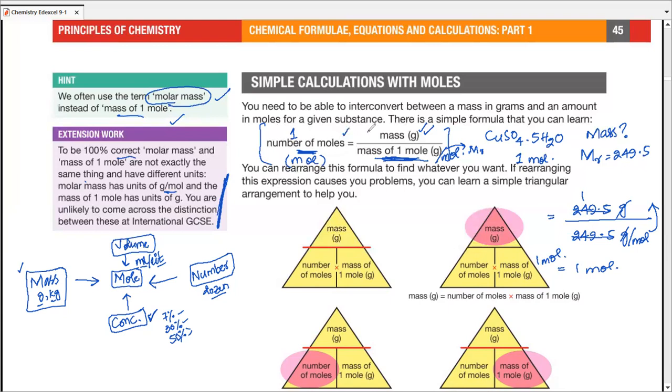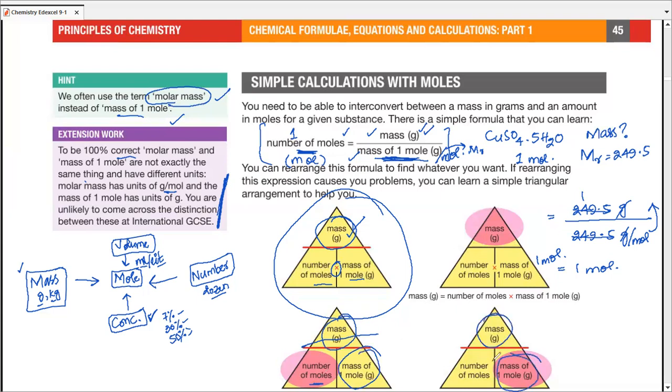So since there are 3 values in this formula, we give it in the form of a triangle. So it makes the whole thing really easy for students. If you need to find the mass, the upper pyramid says something you need to find. You need to do this for these. If you need to find number of moles, you need to divide this by this. Sorry, if you need to find MR, you need to divide this by this. This is what these triangles mean.